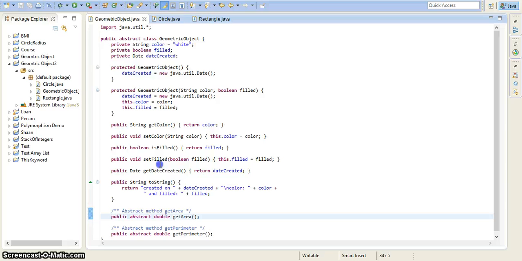So maybe we should write some program this time to see the use of these abstract classes and see how they work. Let's go ahead and do that. I will show you how various concepts associated with abstract classes can be understood by this example. And let's see the example in the next part of this lecture.